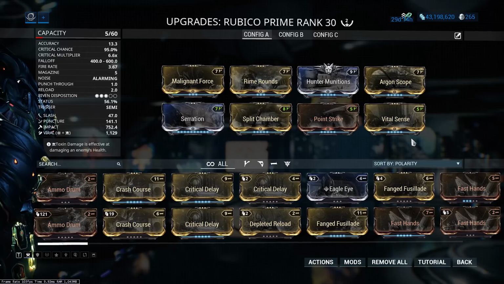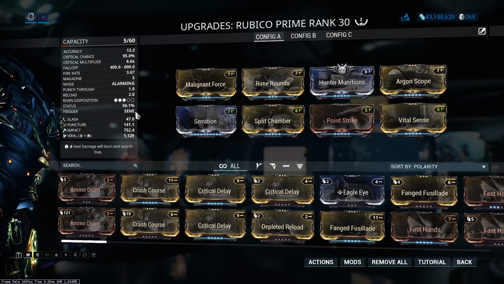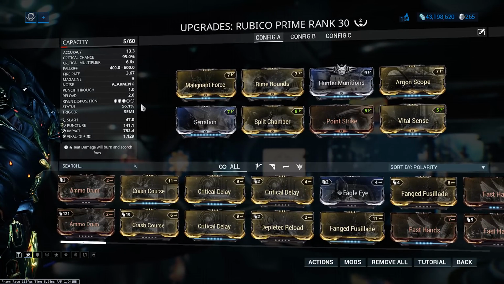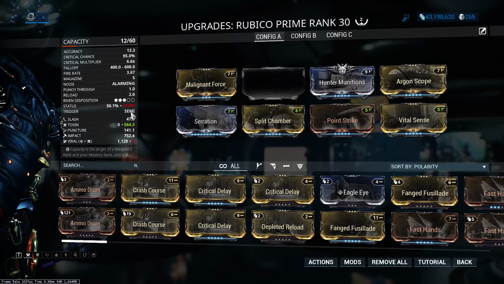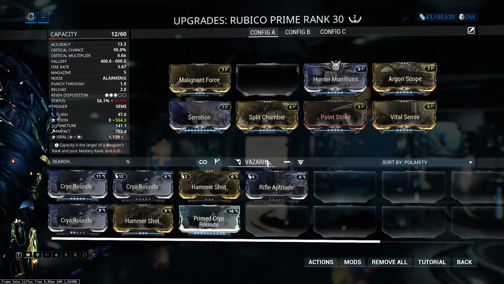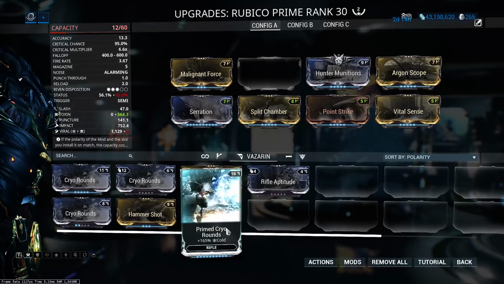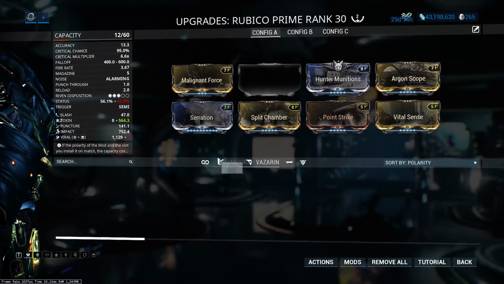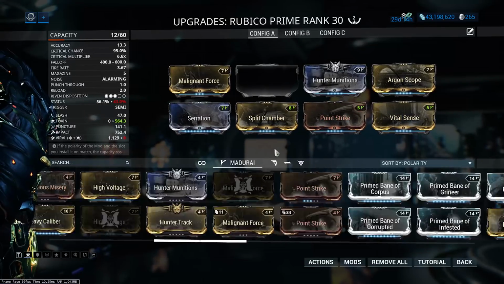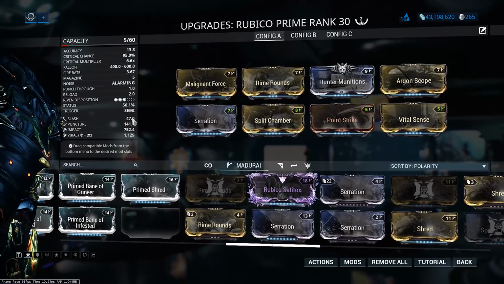So I've got Malignant Force and Rime Rounds on here for viral procs, gives us a 50% status chance, which is really nice. If you only go with one of these dual stats, it drops it down to 43%, which is actually still fairly decent with the fire rate on the Rubico, so you could actually put a D polarity on and go with Prime Cryo Rounds if you wanted. But for now, for this build, I have got the Rime Rounds in here for the additional status chance.